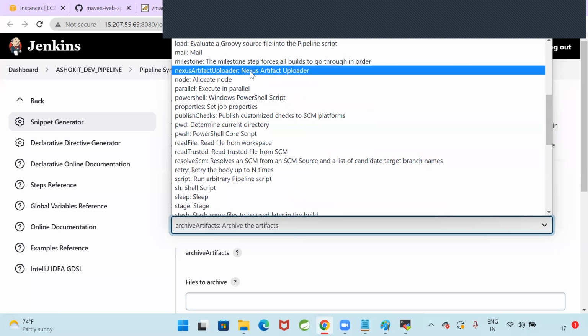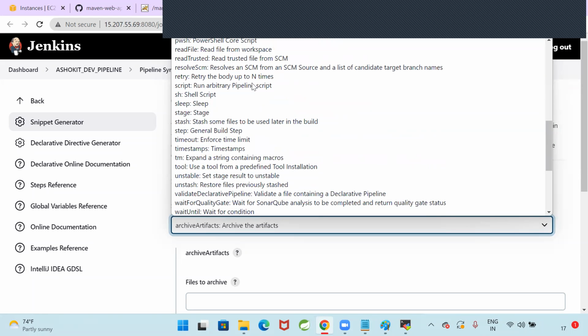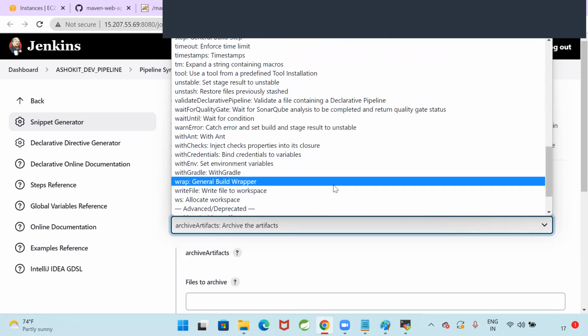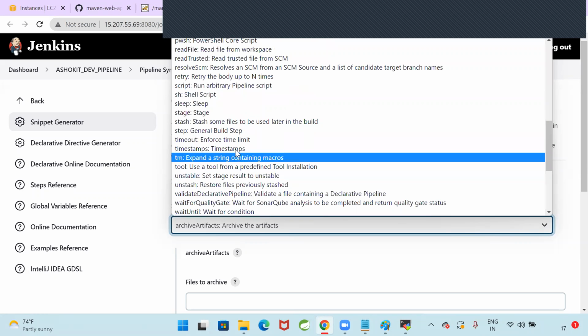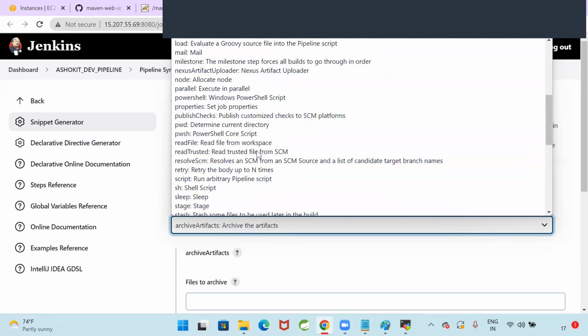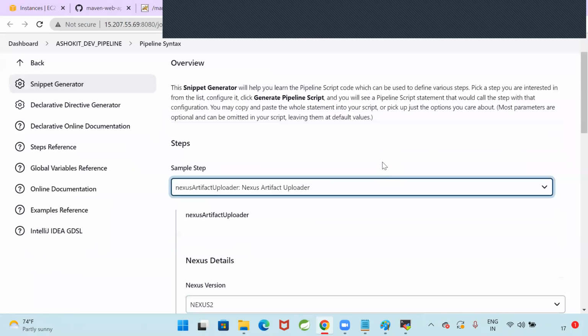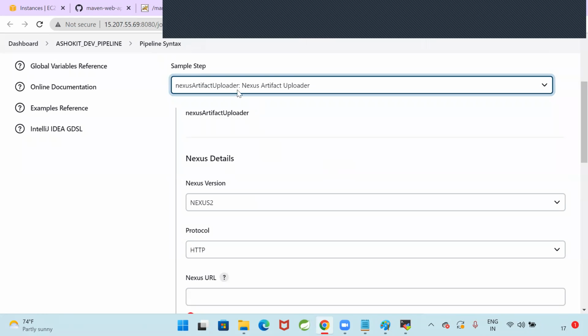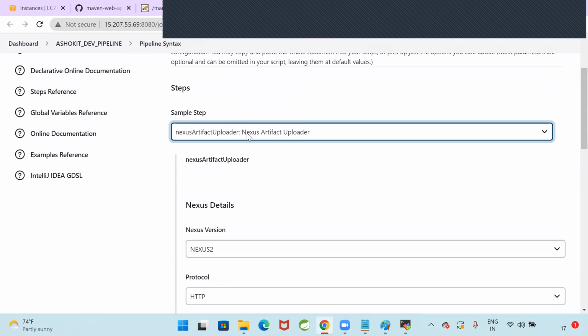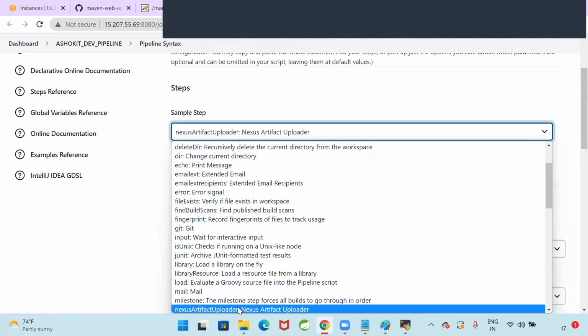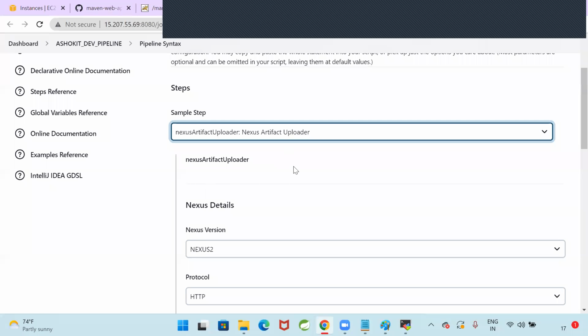Yes, sir. Select this. We only got one, Nexus Artifact Uploader. This is the step that we are using to generate the pipeline syntax code.